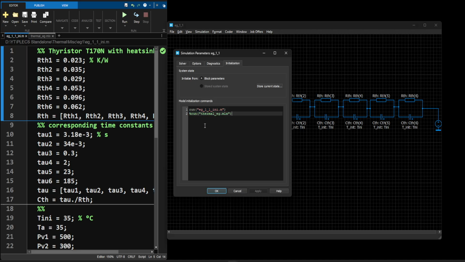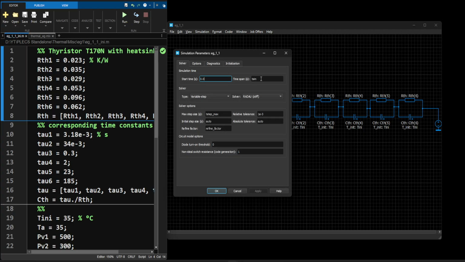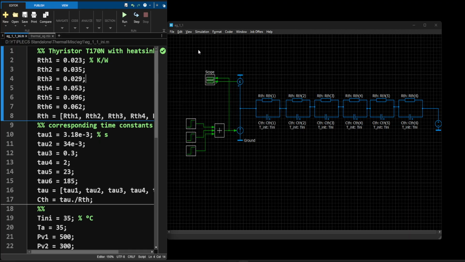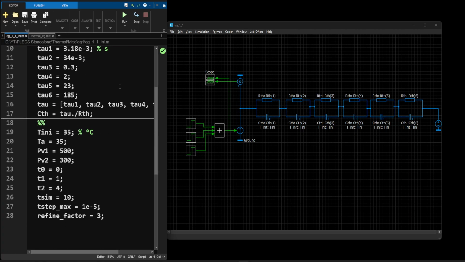So the name of the file that I initialized the variables in M file is examples1.1 initialization, which is exactly written here. For some simulation control, I took the variable to be tsim. This one's a standard one that I always change. Control. Okay. Let's check our pulse waveform first.